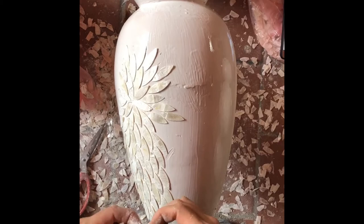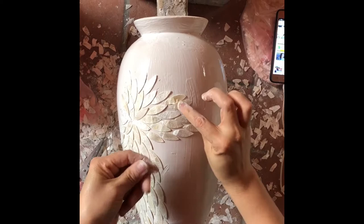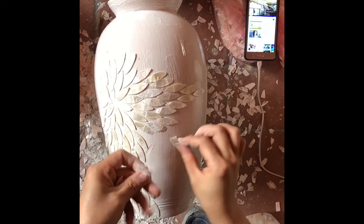These workers also have to work very quickly, and they have to understand exactly where each piece goes. Now, this may look easy, but it actually requires quite a bit of skill to get this right, because you can see here she has to fit it around the vase, and she has to know exactly where each piece goes.